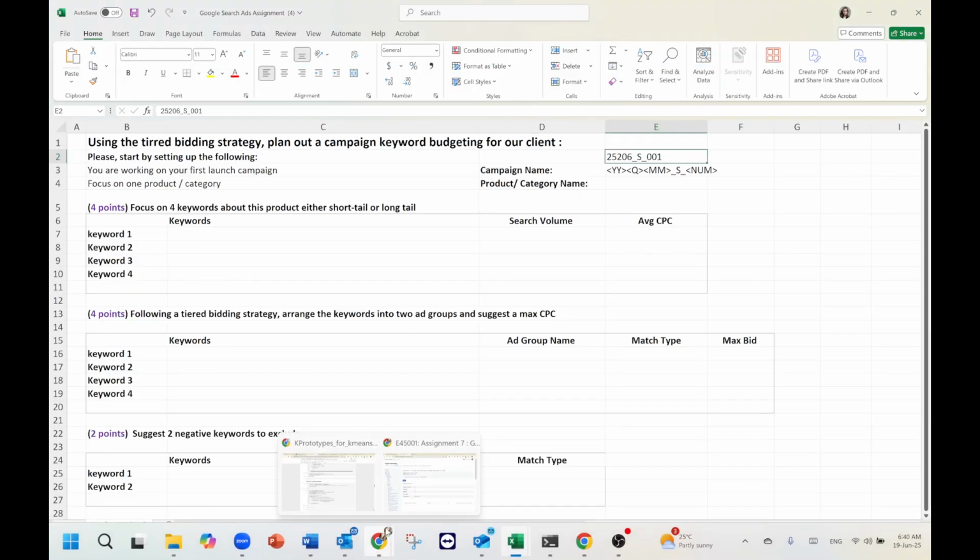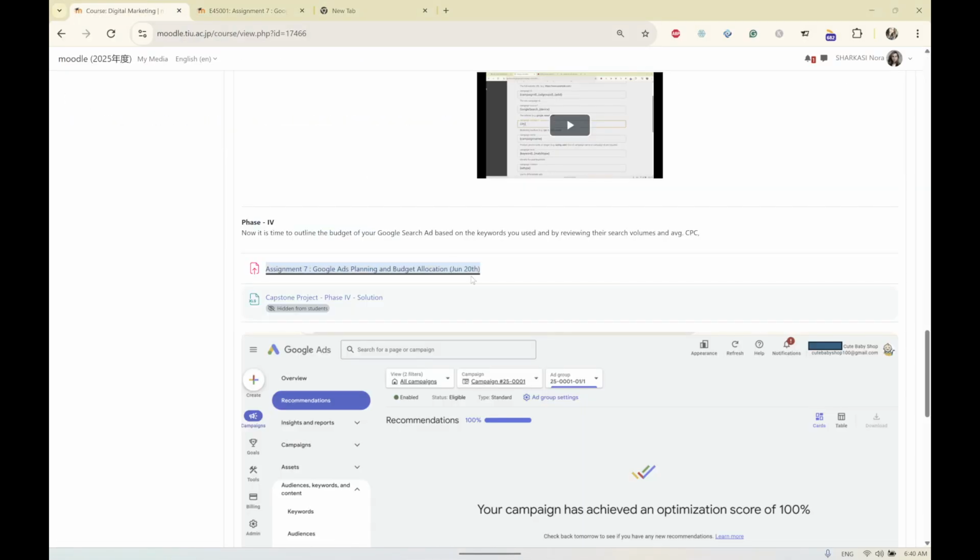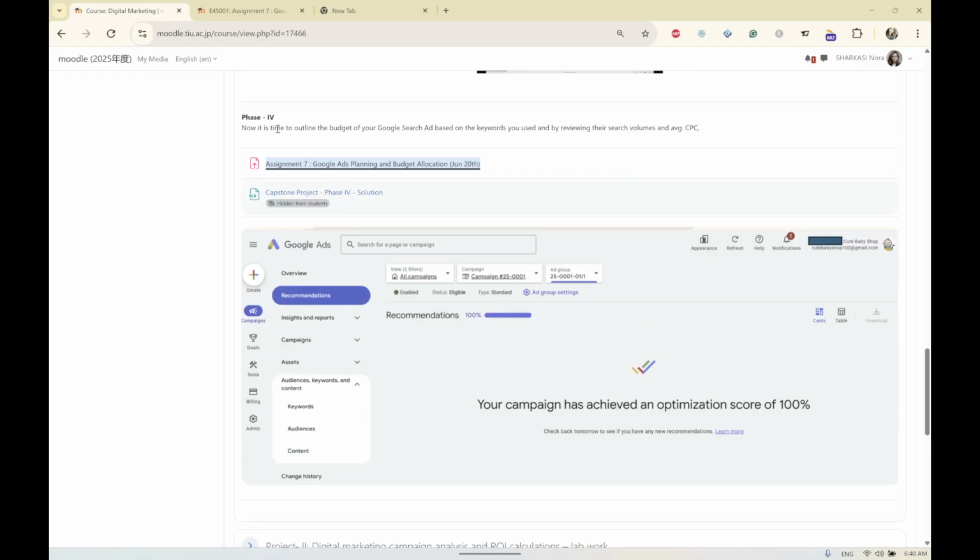I would also like to show you, because one student told me that this is not related to the phase 4 assignment. This is not meant to be for phase 4. This is meant for us to make sure that whatever we discussed in class, and I've been updating you on how to do tracking and so many different things practically with Google Ads, that we're actually doing a good job. As you can see, this is the campaign name. This is what is showing on your screen.